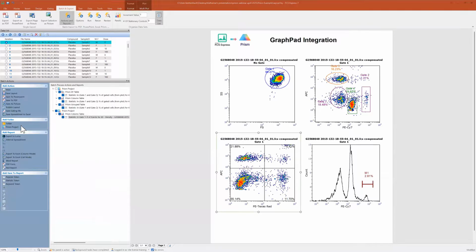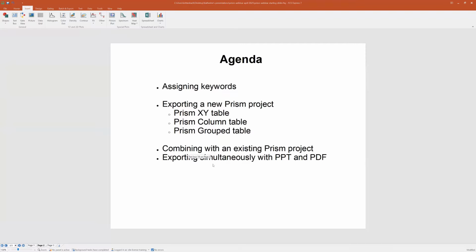Right. So there's one other item I'd like to go over today, and that is exporting the Prism project simultaneously with a PowerPoint or with a PDF so that you can make your whole exporting process pretty efficient with FCS Express.